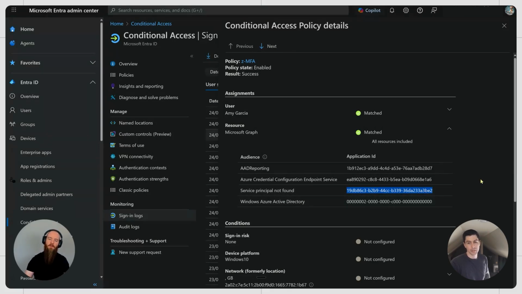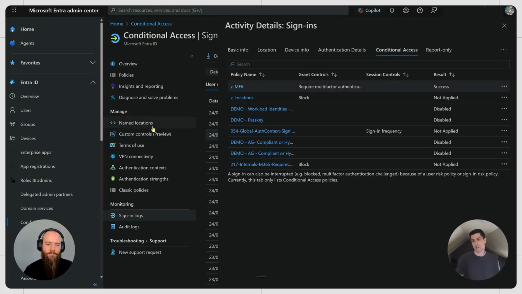Yeah, absolutely. And so there's two changes there that Microsoft are doing, and one is they are slowly but surely adding in those service principals for us. So in your case, you've got service principal not found. I suspect if you leave it long enough, that will probably fix itself. You can still go ahead and just add it in yourself by running that PowerShell though. And then the second one is making those apps available in the conditional access UI, which they historically never were. So in order to include or exclude applications that fell under that scenario, we had to use custom security attributes. And that's a rabbit hole.